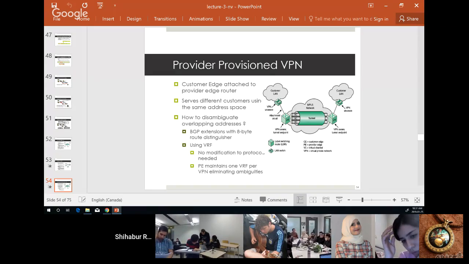Okay, more questions? Based on this page, I have a question. Why do the PE as well as the terminals belong to the provider's property, for instance for Fido or Rogers, and the customer property? Well, I think that's not necessarily so. Okay, Rogers. These are more traditional telecom providers that provide this type of service. But why? Because they want to provide VPN services, right?